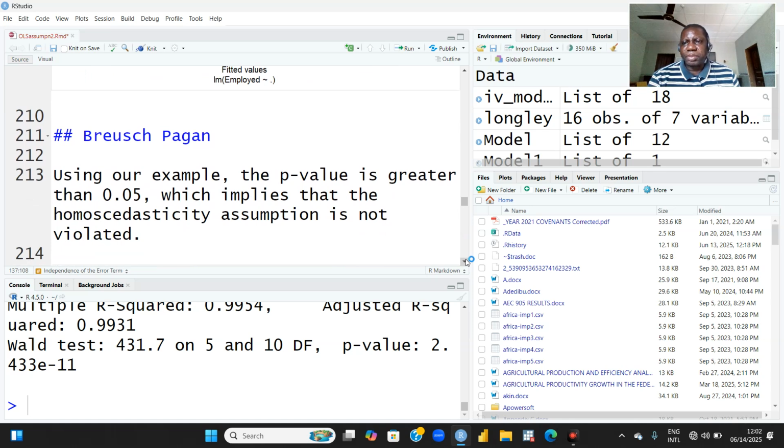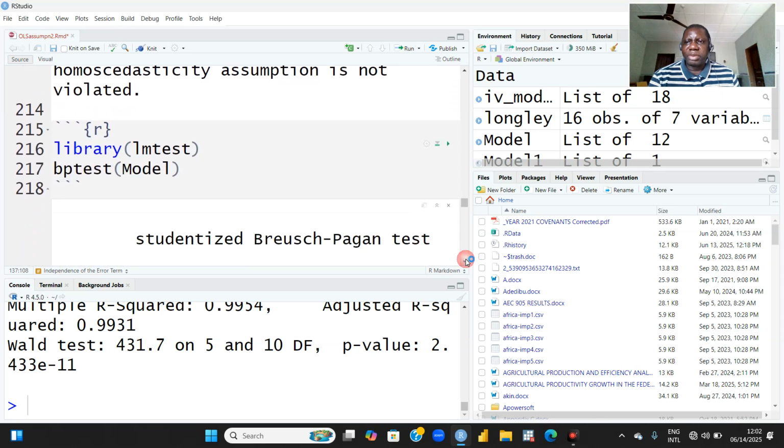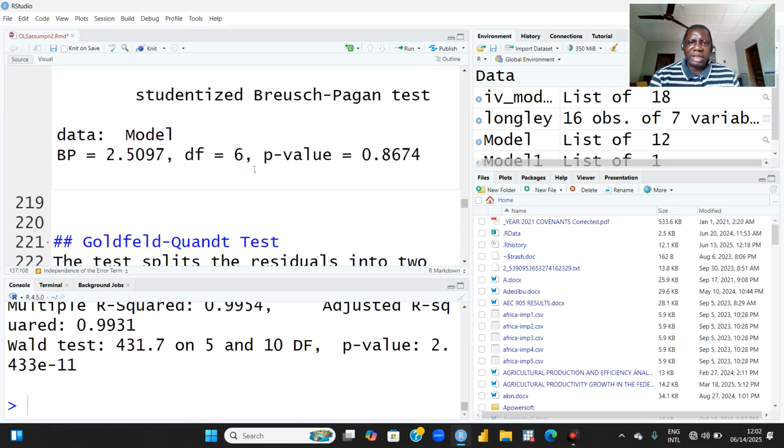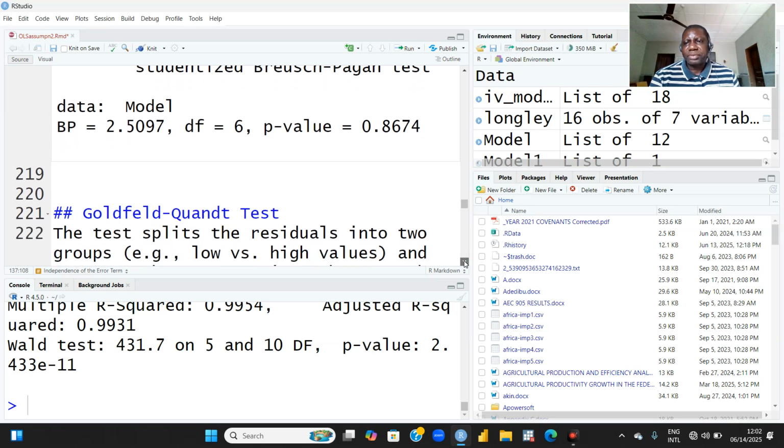Let's use Breusch-Pagan. So plot is in the lmtest package, bptest, our model. So this is the result. Again, we are looking for the p-value. So this p-value is far greater than 0.05, which means that the homoscedasticity assumption is validated.